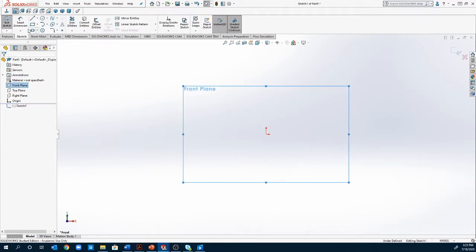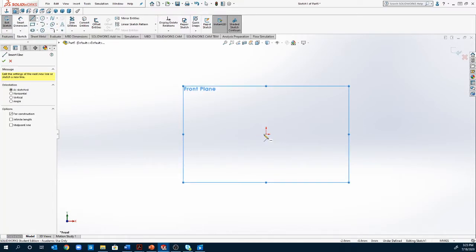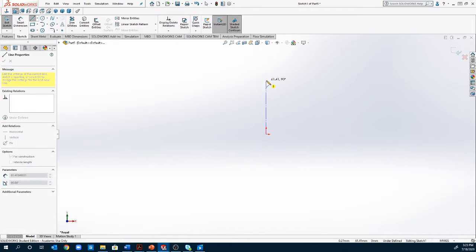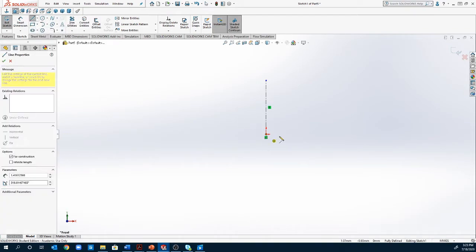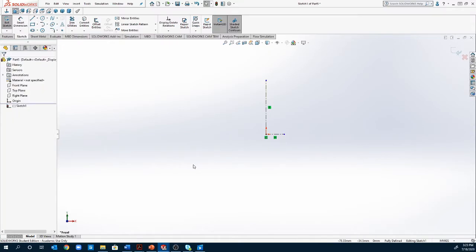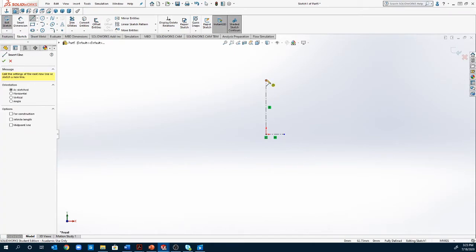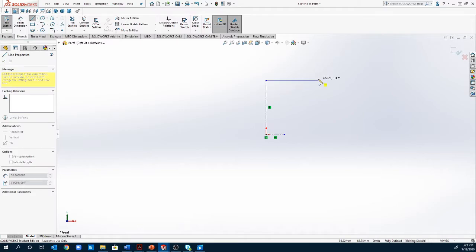We're going to go ahead and draw an I-beam, but the first thing I'm going to do is create a center line coming up from the center point here, going up, and then I'm also going to create a center line going out to the right. This is going to help us for using symmetry in a moment. Now, if we think about an I-beam, or the capital letter I for that matter, we know that it's symmetric in both the X and Y directions. This can be beneficial because if you remember, we can use our mirror entities to do a lot of our geometry. So the first thing I'm going to do is draw the rough shape of my I-beam.